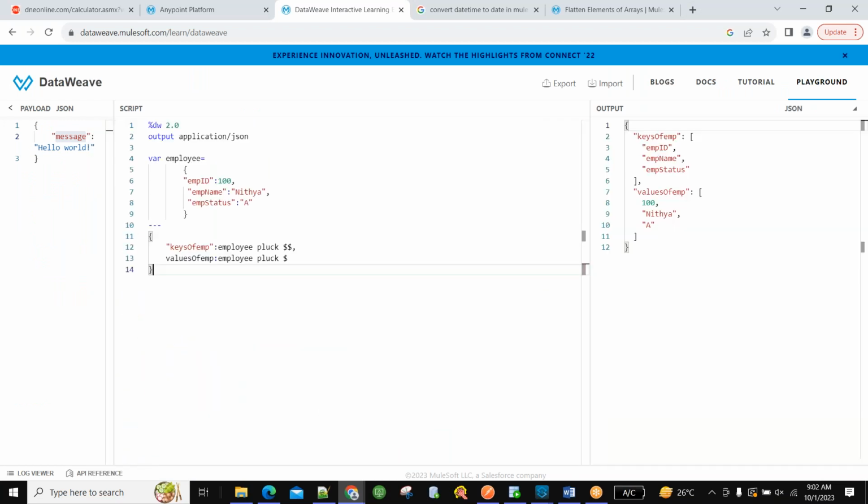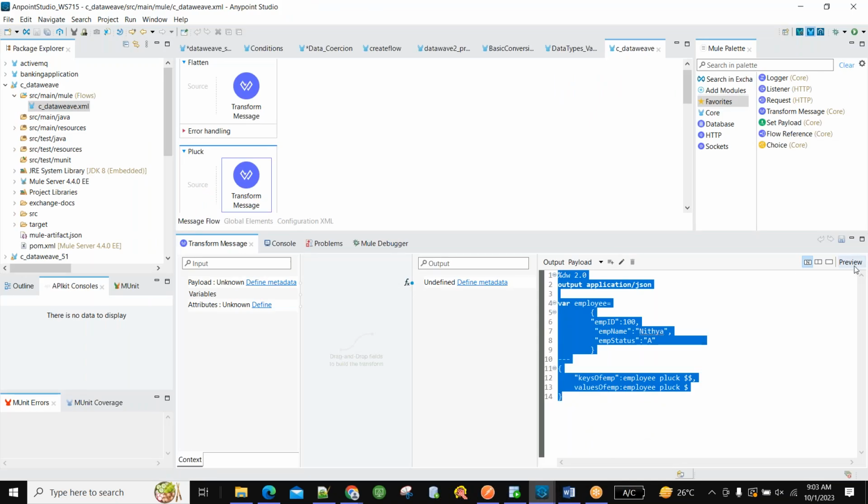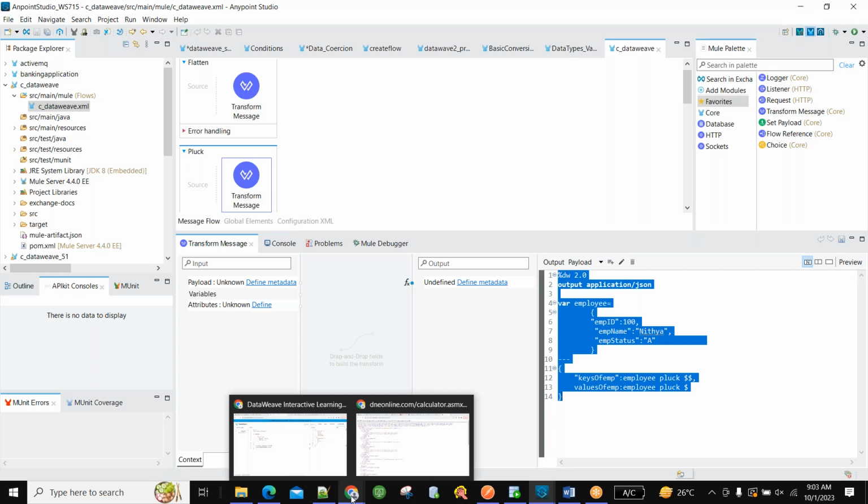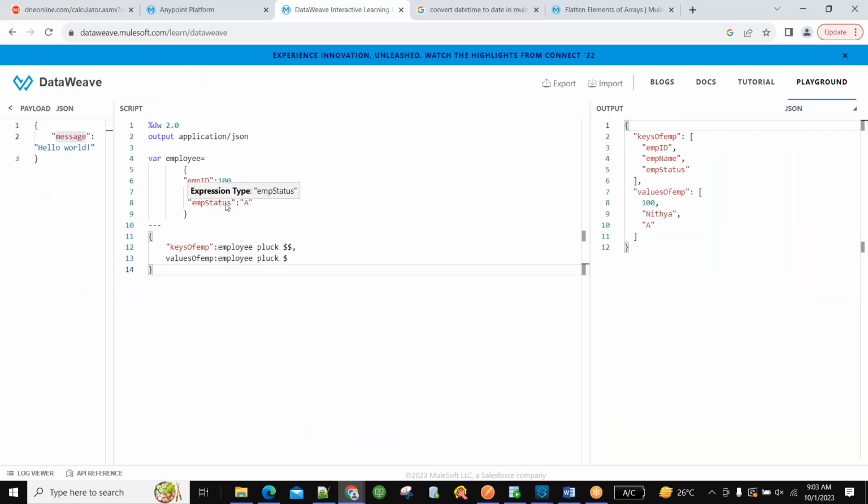This interactive really plays a very important role here. Seriously, I am very happy with this. Sometimes loading takes time. If I click on preview, I have to wait for some time. By having this playground, whatever the logic is in our mind, we can execute it over here and check it.